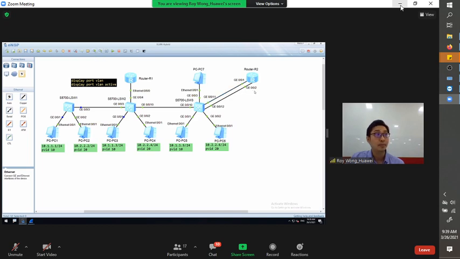Port 1, port 2. Then the switch ports are 11 and 12. So I bring up the configuration on the switch, I put switch 3.